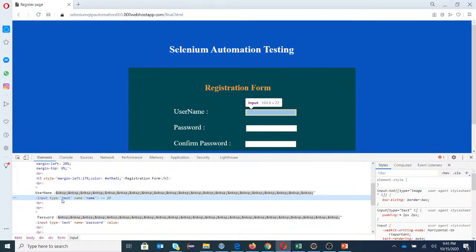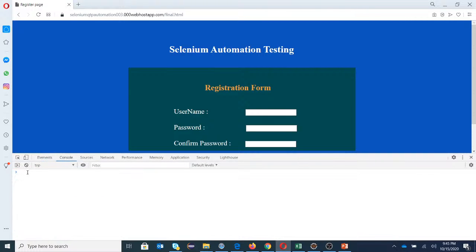I simply click and I'll get all the information in the same way as before. Now again in the console, I'll simply clear my console. I can write here $x, and one more time the same query string I will write here, and yes, done. If you can see, it is again identifying a single element using this XPath.